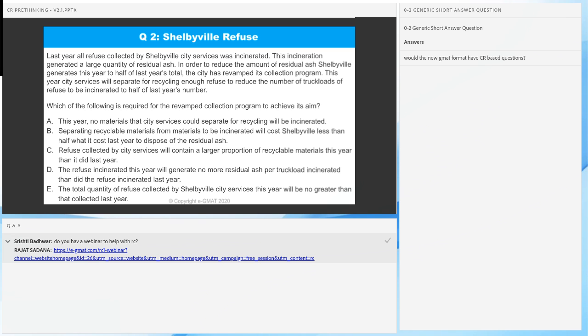Yes, the new GMAT format does have CR as a critical part. So CR and RC don't change on the new GMAT format. SC is gone, and then they've done a wonderful thing with data insights. Super excited about it. Extremely relevant to what you do at B schools overall. I think the new GMAT's way more superior to the new GRE, and I think it will be a lot better predictor of your performance at B schools. And my guess is that once consulting companies understand the new GMAT, they're going to really want to know more about it. Q4 is the earliest you can take it. So my guess is the 2nd of October is when you can take the new test.